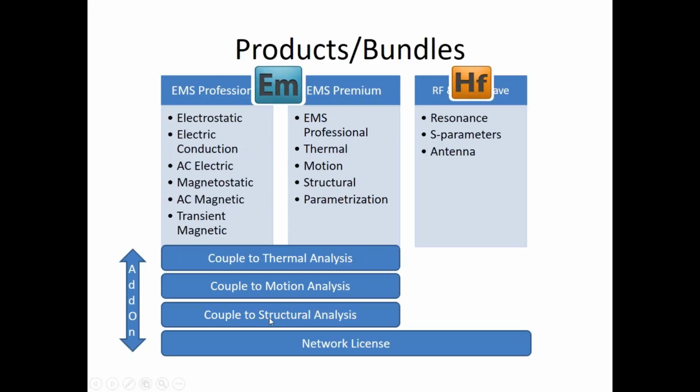And EMS Premium is a package that comes with all of these coupled simulations along with parameterization that helps you to parameterize your geometry and other things like current, number of turns, and so on, which helps you to do a lot of automation and a lot of what-if scenarios in your program automatically.